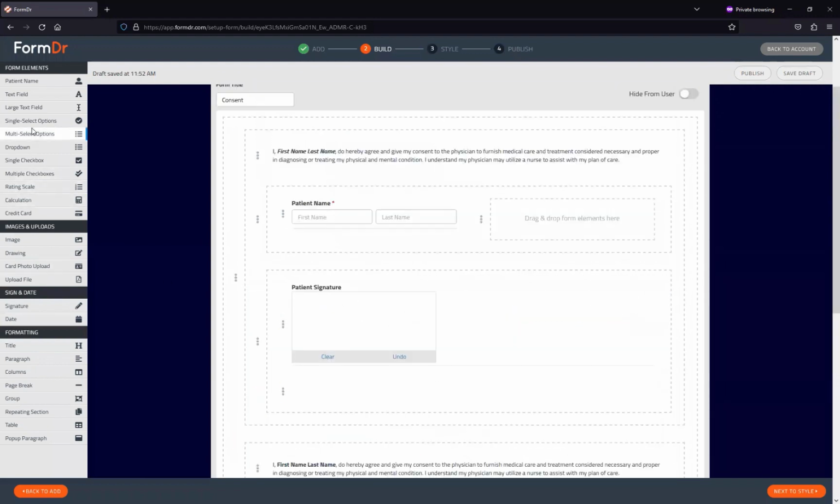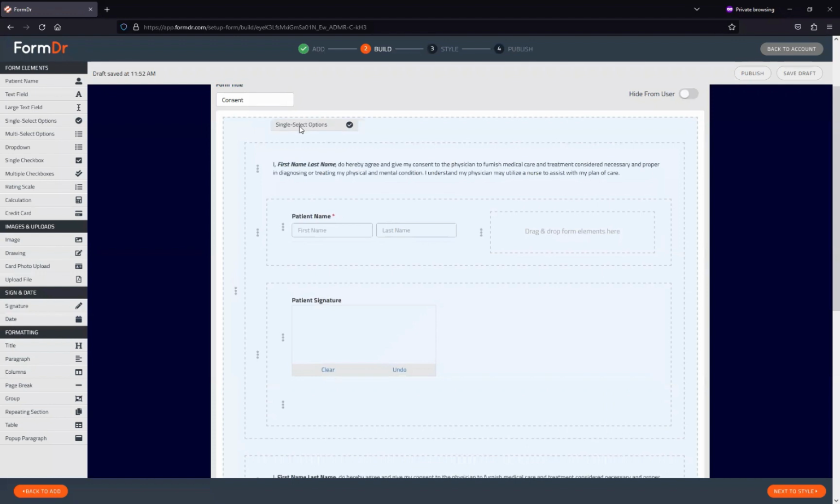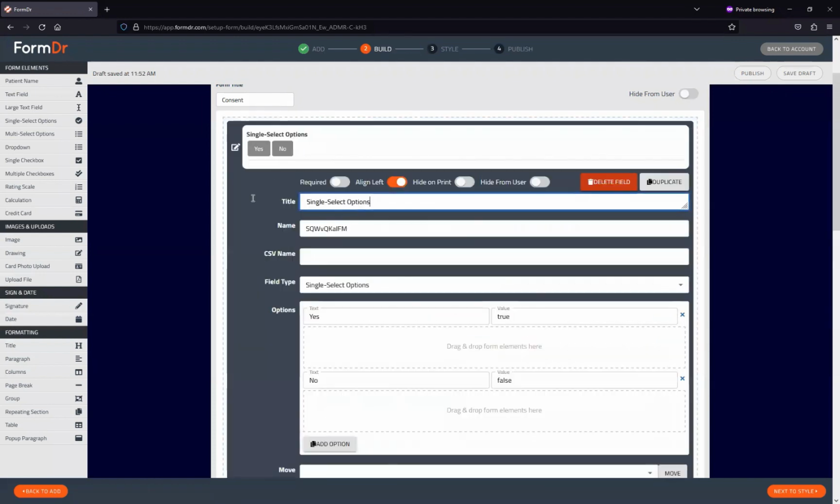At the same time, we're going to set down another single select option, and it doesn't have to say the same thing, but this is going to stem from the is the patient a minor question. So we could do minor adult, and then even have the options here changed. So this can say minor adult. However, the values will need to be the same over here.